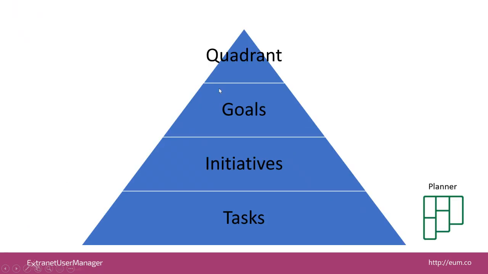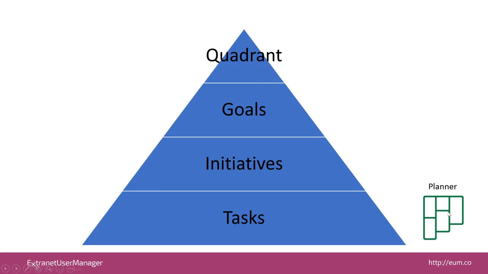And it's a hierarchy. So for each of those 4 quadrants, the idea is in your strategic planning exercise, you define goals for those quadrants. What do you want to do from a customer point of view? What do you want to do from an employee point of view? And out of those goals, you're going to define initiatives. How do you achieve that goal? You've got some initiatives around that. And ultimately, those initiatives have one or more tasks that are driving those.